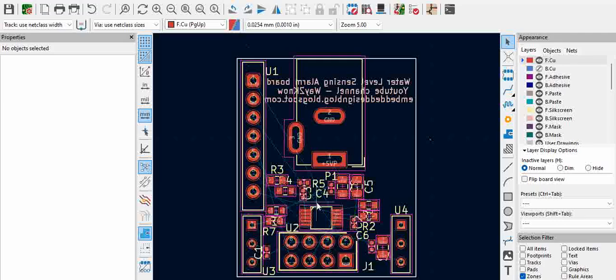So in case you have routed to some extent and you want to take the PCB to a stage where you need the placement and you start routing from the beginning, this is the way to do.